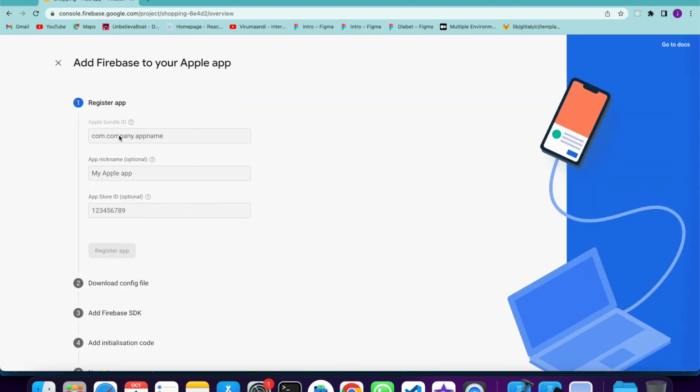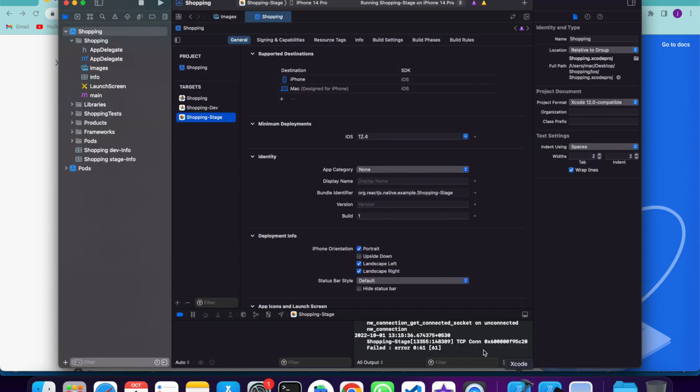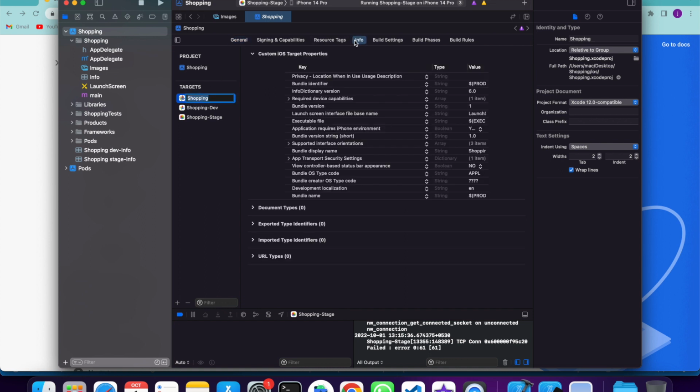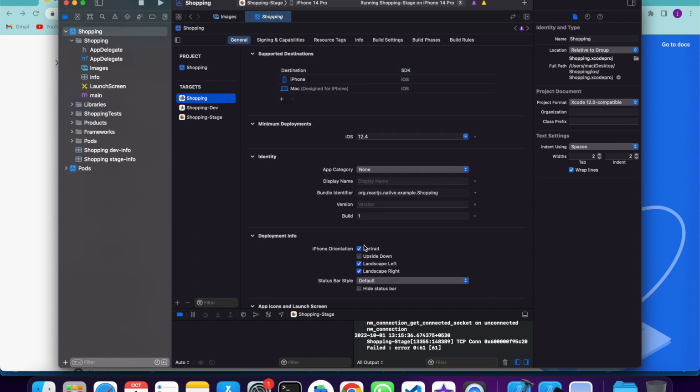Now I need a bundle identifier, right? So firstly I am going to create it for the production. Click on shopping. Here you can see the bundle identifier, right? Just click on this one, or just go to the info, general. You can just copy this one, right?